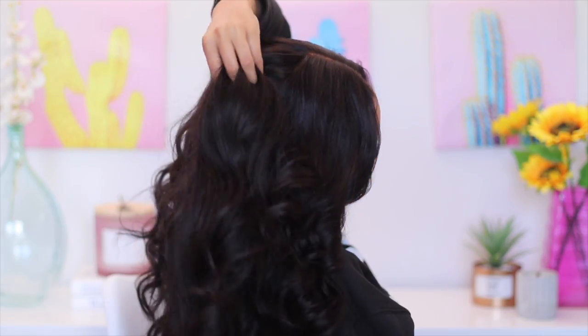So I don't know about you guys, but I absolutely love this style. It looks super natural, super full, bouncy, shiny. We're not getting shedding, tangling, none of that. And you guys see the hair looks really nice whether you wear it straight or if you decide to wear it curled. Based off of the way that kinky straight hair works, I absolutely feel confident that this hair is gonna stay curled for quite a while. And y'all know typically I take off my wigs at night anyway, so it's definitely gonna last a little bit longer. But I hope you guys enjoyed it.